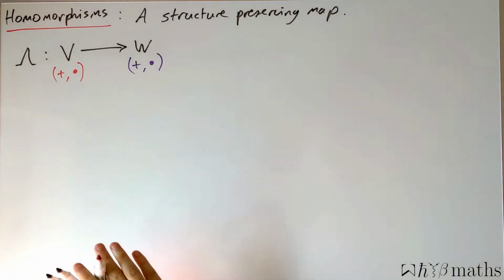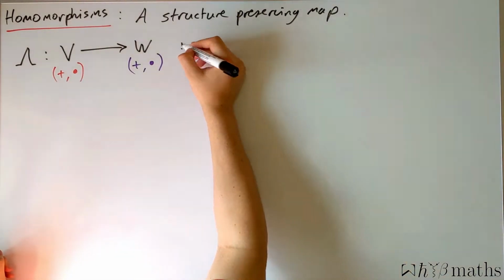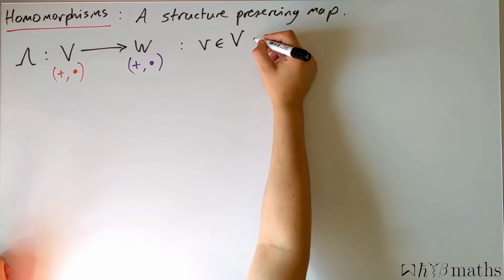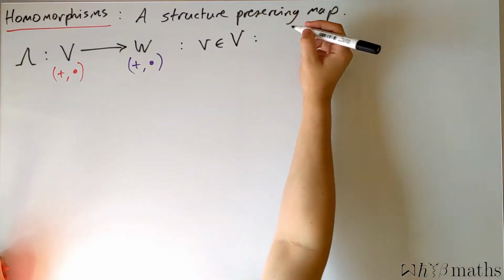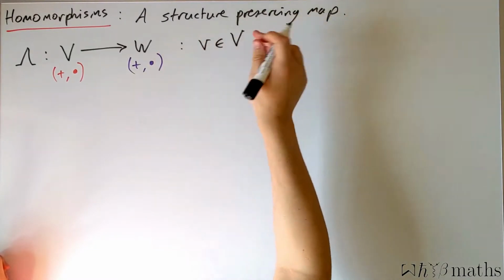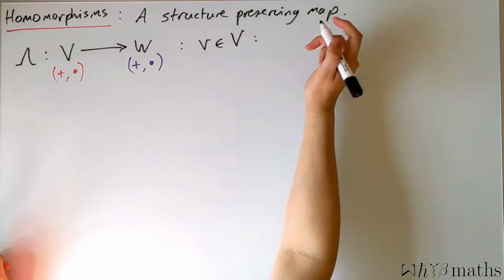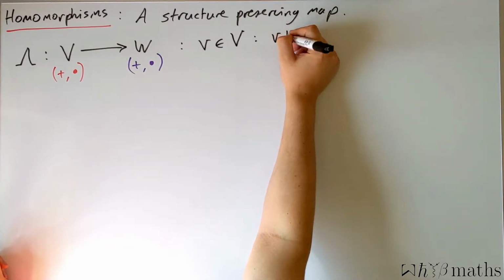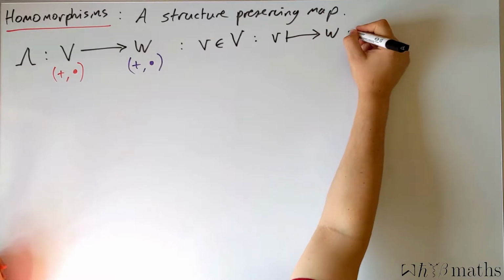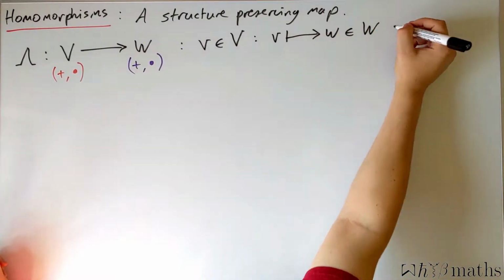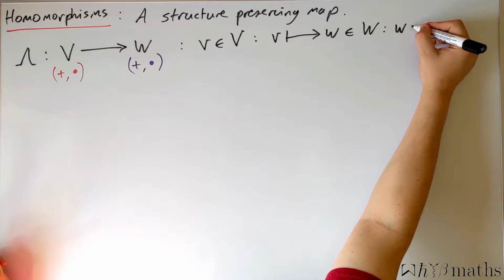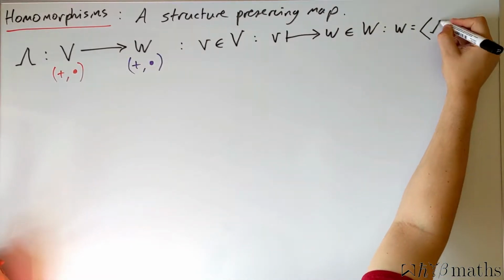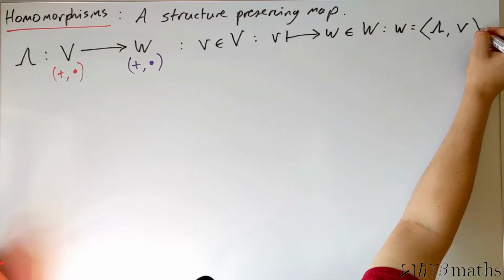So this is fine. We know how to construct maps. We simply take an element from the domain space, and then we assign an element in the codomain space to that particular element under the action of the map. So we would say that V maps to W, which is in the W space, where, using our bracket notation for the map, W is the action of the map acting on the element V.